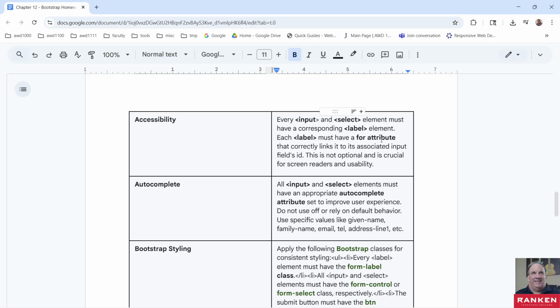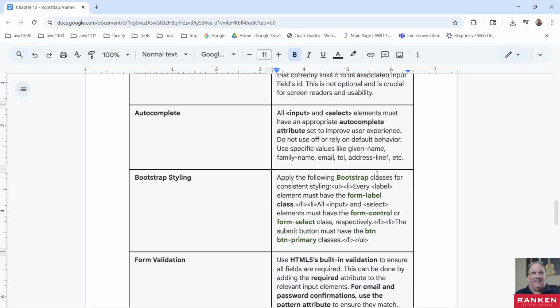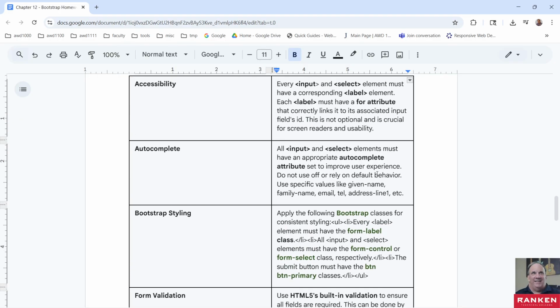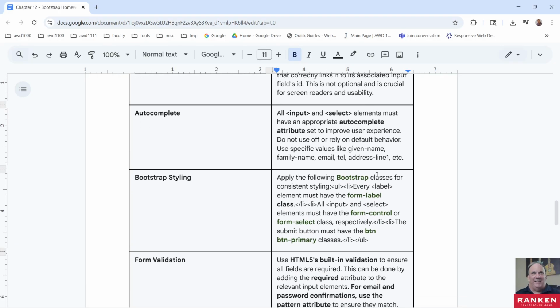And make sure that you use a corresponding label for each input field. That's for accessibility reasons. And also when you click on a label, it should put focus in that field as well. So that's another plus, but there's a certain way to use that for attribute, and we'll take a look at that in a minute. We've done this before, we talked about forms before, but I'll reiterate and go through it again, kind of a review. We're going to use the autocomplete attribute on these elements as well.